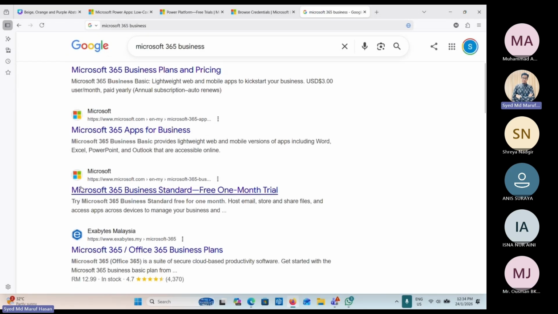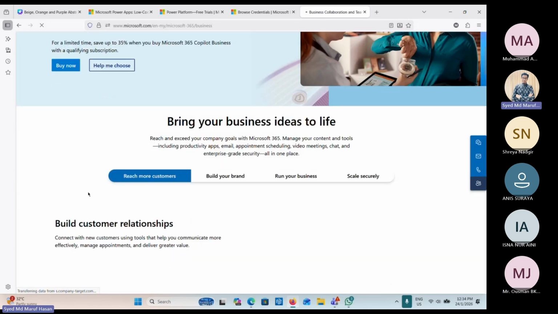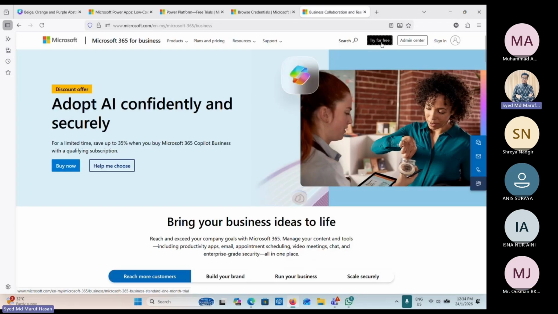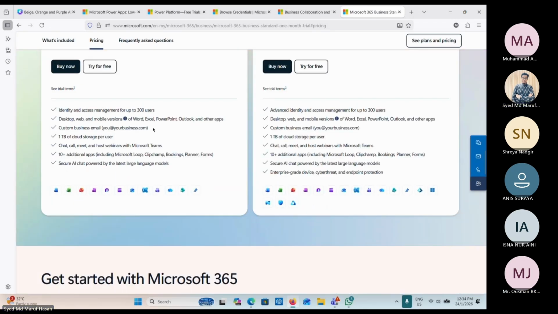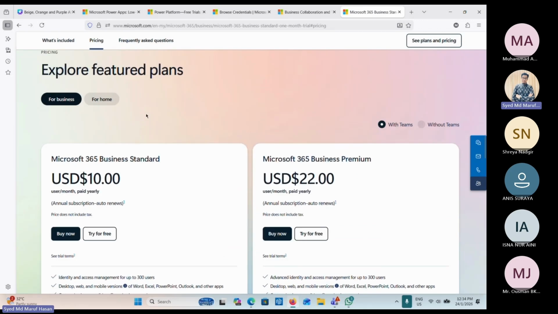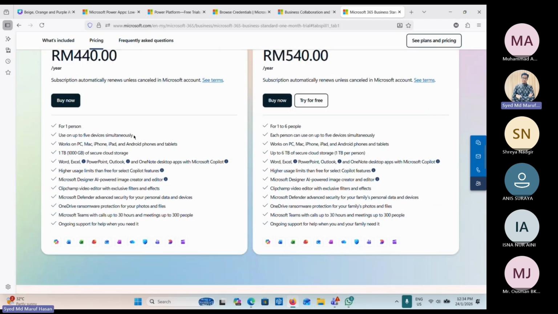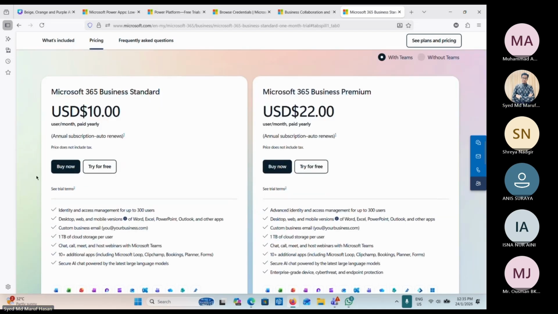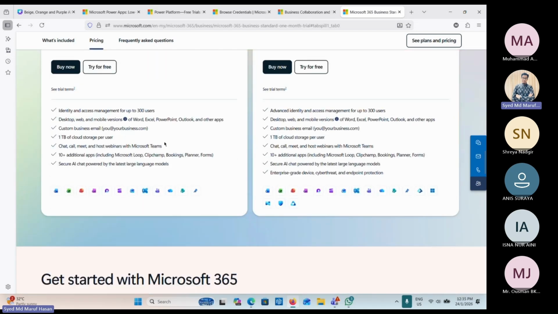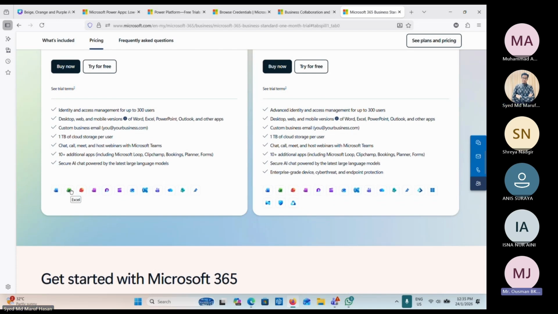So, what is this all about? Let's say if you go to Microsoft 365, go with try for free, you will see when you click on the pricing, that Microsoft has two options. One is for business, the other for home. Now, for Power Apps and Power Platform, I always recommend choosing business, because when you buy this license, Business Standard, you will get Word, Excel, Teams, SharePoint, and also OneDrive. As I said, SharePoint is one of the connectors of Power Automate. So you will also enjoy these apps.